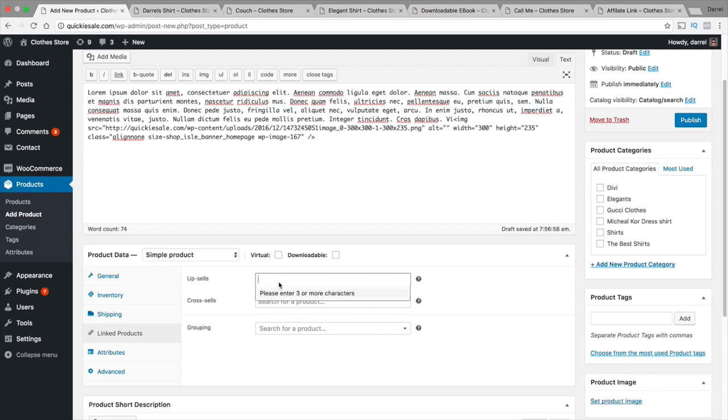So let's say you have other products. So I'm going to put in something like... So I have a Patty's dress shirt. These are other products I have on my store, but for you, if you're beginning, you're not going to have anything in here, okay? So right here, I'm going to say, okay, I want to recommend the Patty's dress shirts.